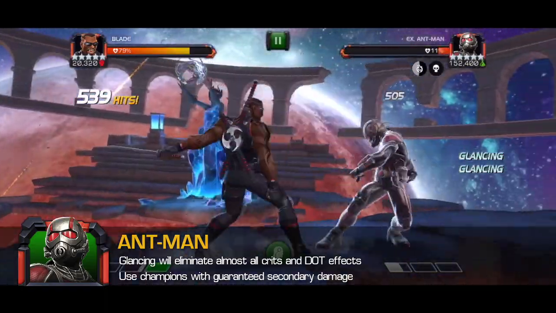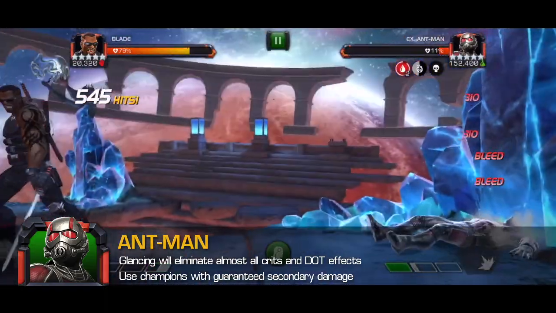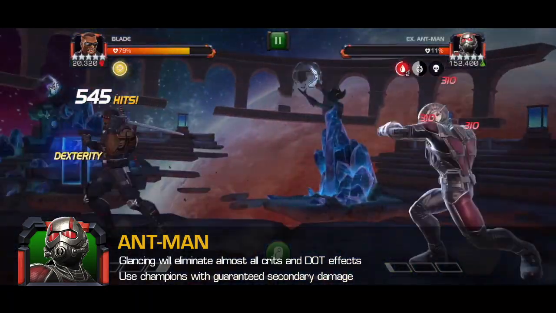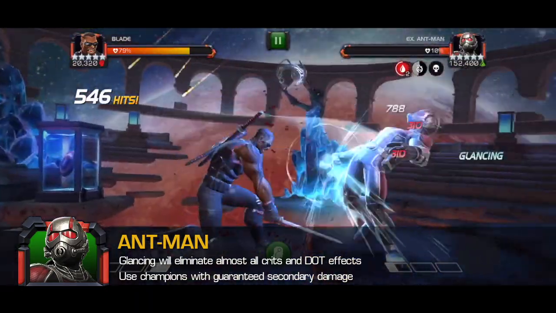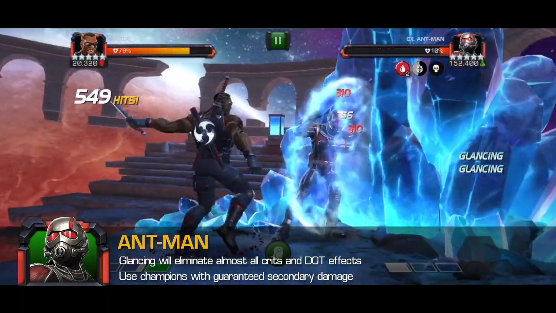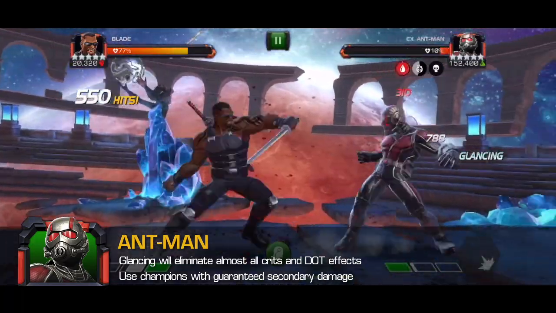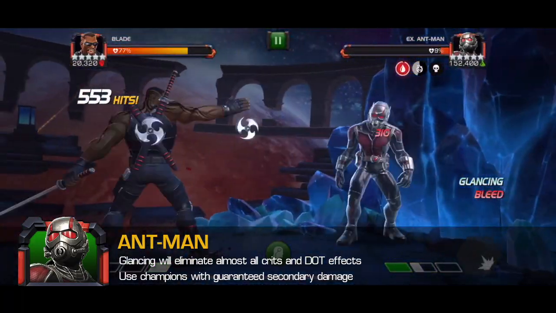Ant-Man is next, and without a doubt, this is the longest fight on your path. His glancing ability will eliminate almost all of your critical hits, which also eliminates any damage over time effects that proc on critical hits. It's a long fight no matter what, but you can make it marginally faster by using a champion with guaranteed secondary damage or guaranteed damage over time effects.